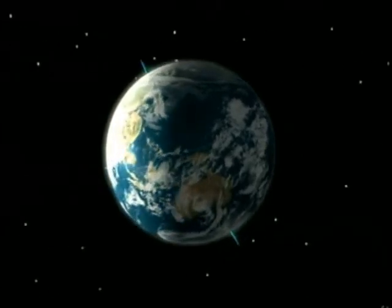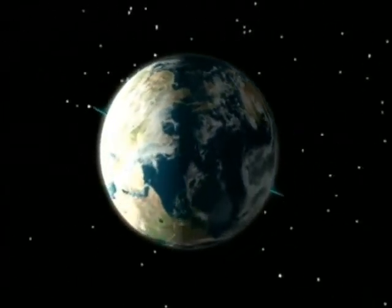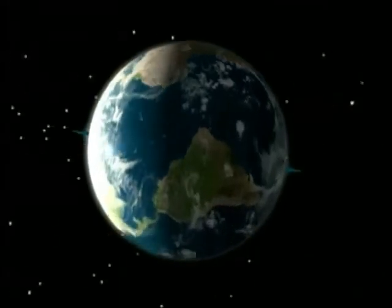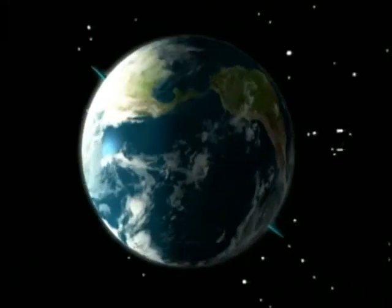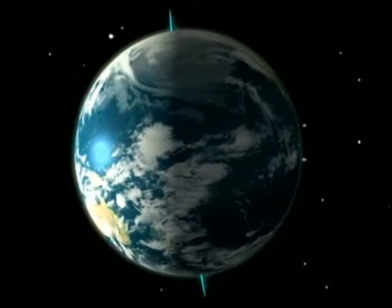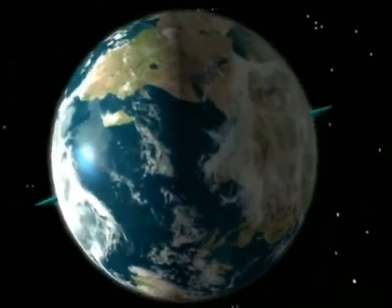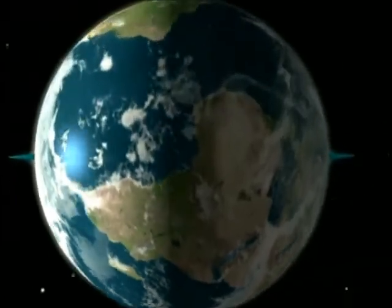Take out the moon, and we lose all stability. Earth reels around the inner solar system. Lascar has no doubt we depend utterly on our partner in space. If we had no moon, the axis of the Earth will wobble chaotically between 0 degrees and 90 degrees. And the climate on the Earth would change dramatically. So we can say that the moon is a climate regulator for the Earth.